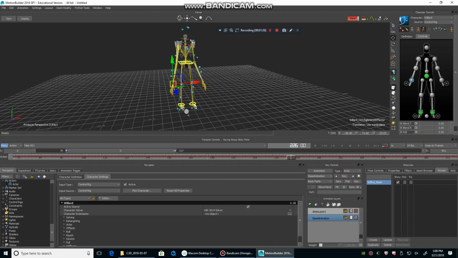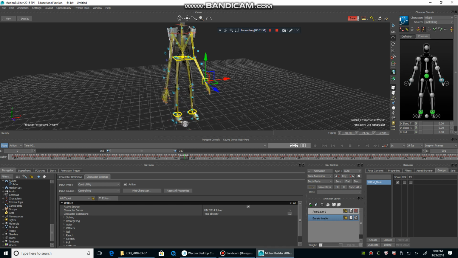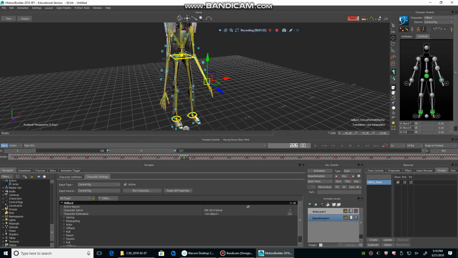Okay, so you just need to move the, I don't know what it's called. I think it's called the current time segment. You can change that to whatever you need to, right? And then if you want to delete, let's say the arm is shaking or something, you go in body part, select the arm, and just delete the keys on here.